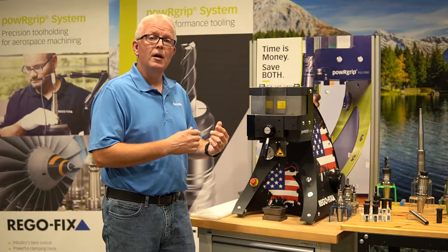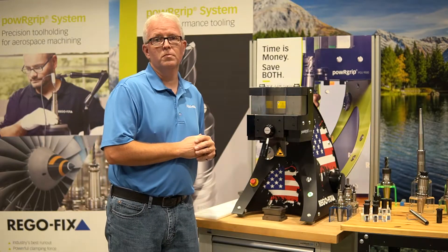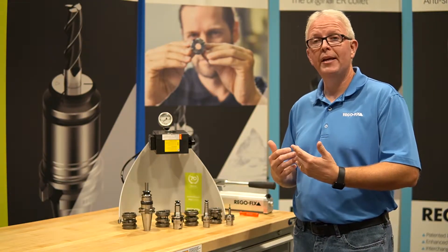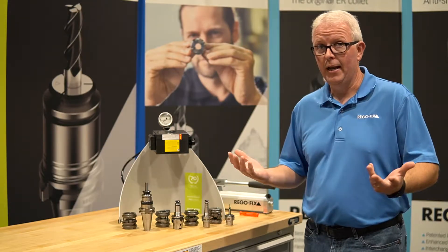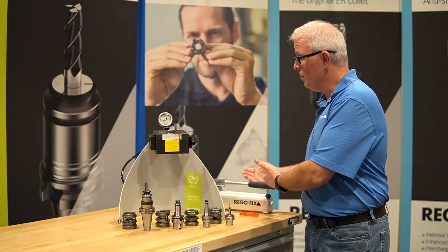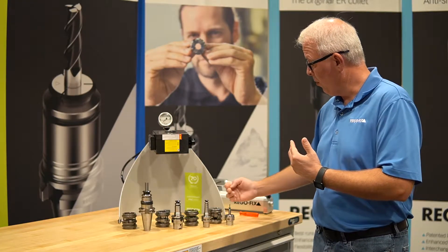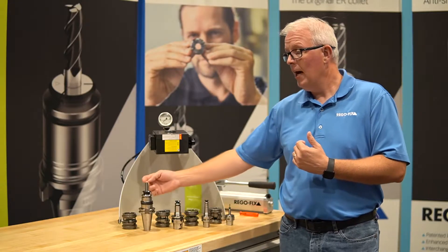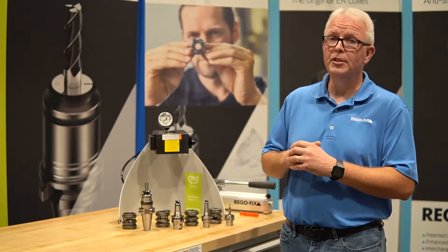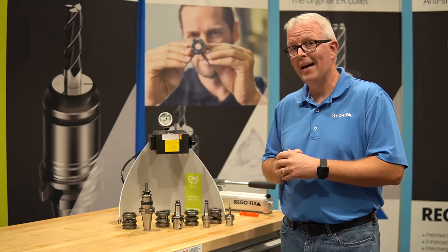So now, let's move over to the hand pump. We haven't spent much time there, so let's go across the room. The PGC power grip hand pump unit is our alternative to using the PGU automatic. It is, by nature and by name, much smaller and does involve some operator involvement, having to use the pump and rotate the head for in and out positions. The hand pump is available to operate for PG-6, our smallest PG series, up through PG-25. It is not able to handle the pressure required for PG-32, so for those larger operations, you will have to use the PGU automatic system.